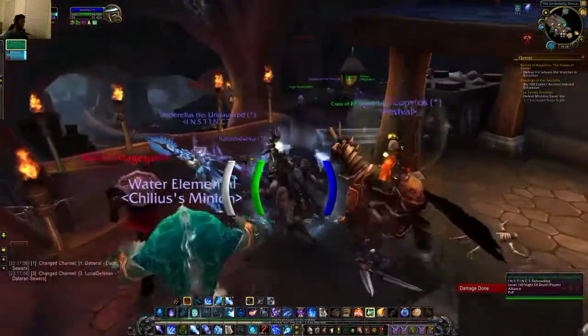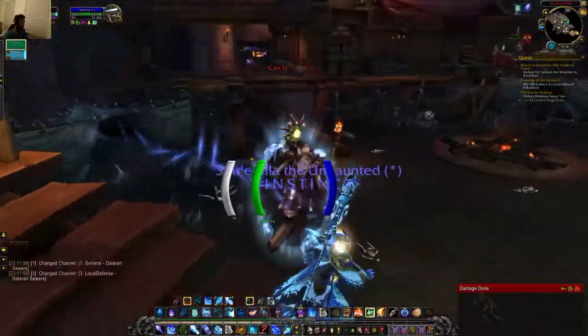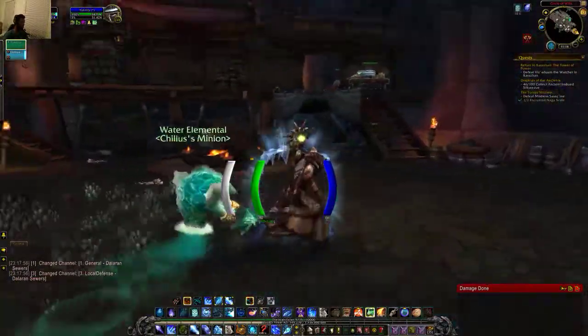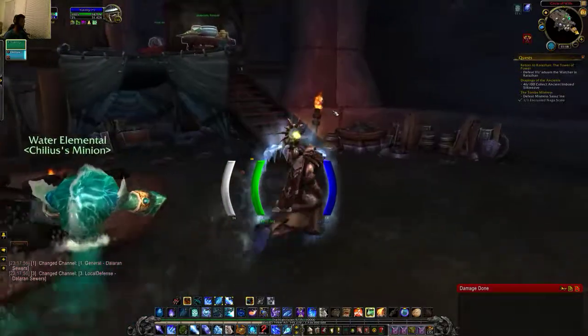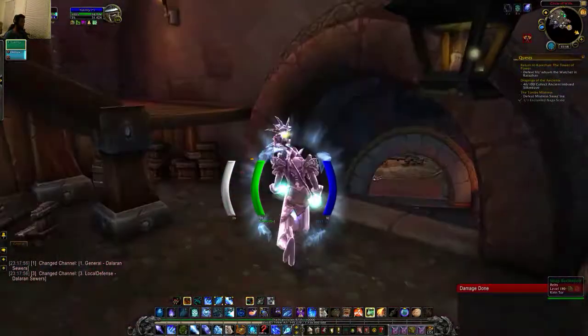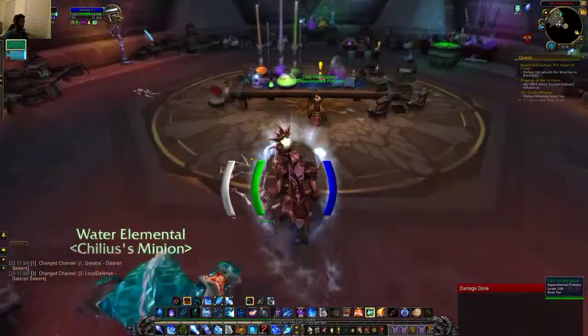Probably would have been better to show you on a lower level character, because I have to go into the sewers here to show you this. But yeah, it should be fine. Hopefully nobody will kill me because this is a PvP zone. Yeah, so it looks like this.